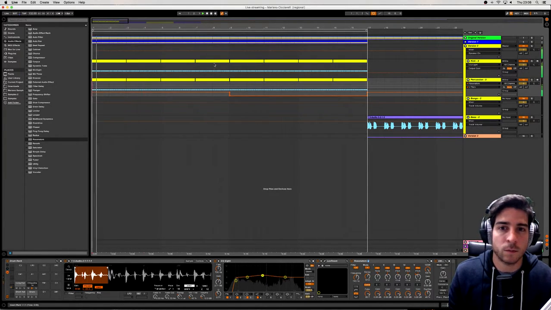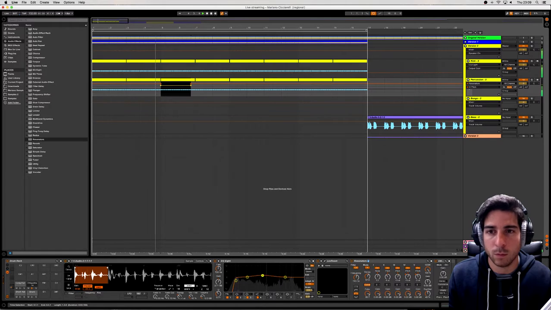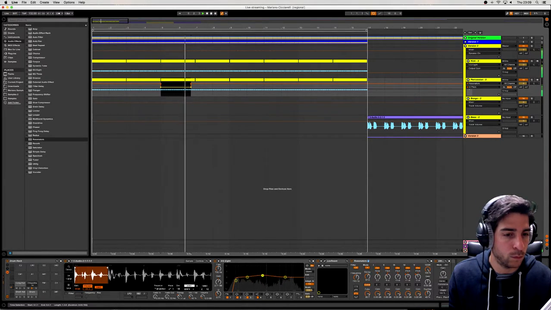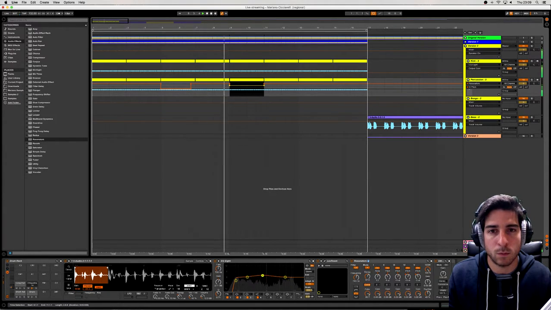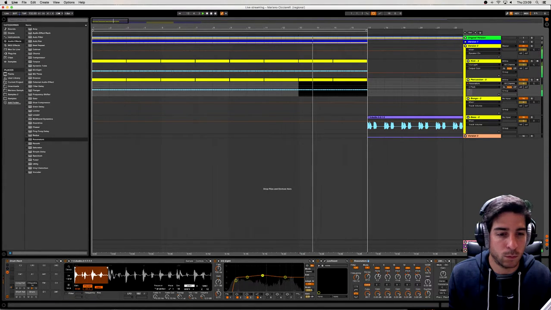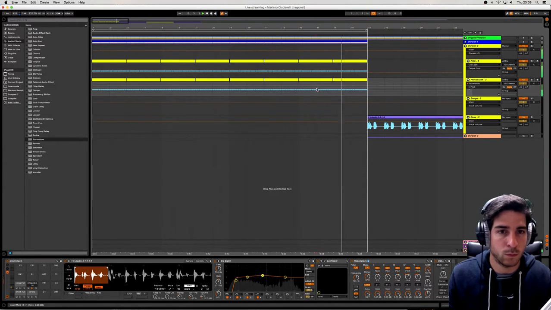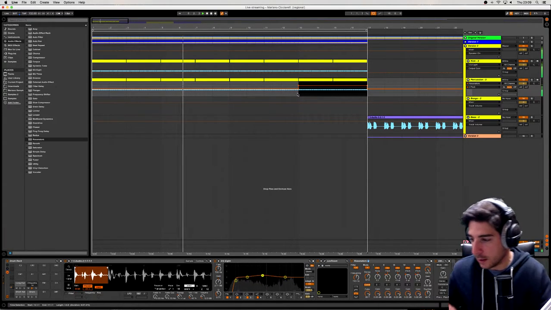So at the beginning, and then you can move them, and then you can play around with them so that you can make different melodies.